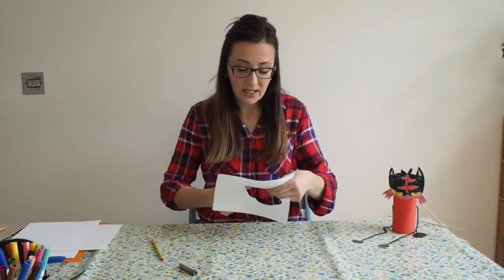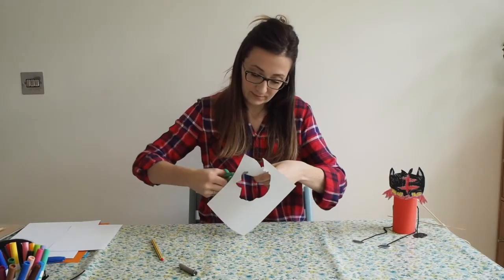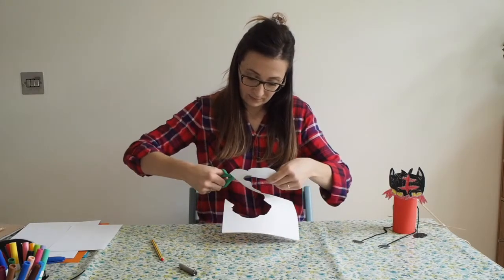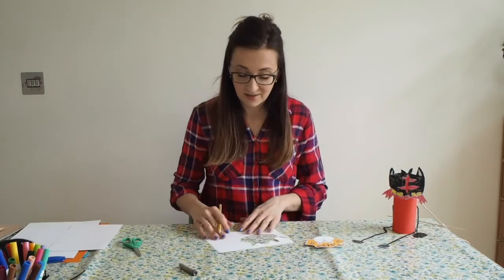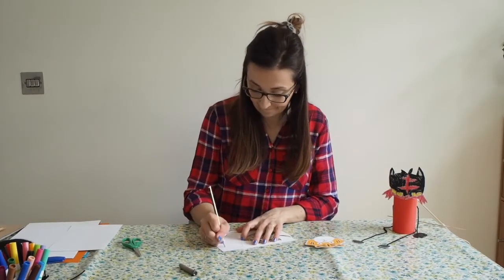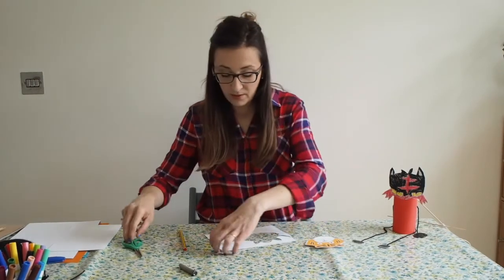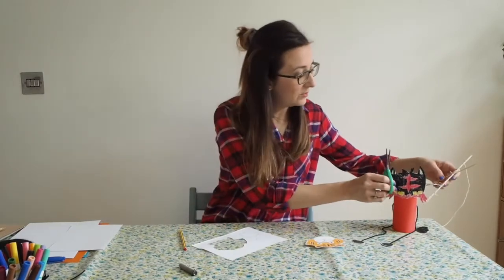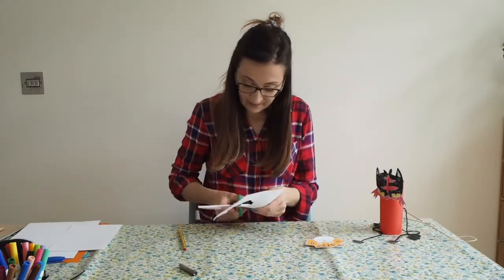The head of your puppet has to be relatively big because it's an important part. So I would say the size of your hand, or even slightly bigger. There. Then I'm going to draw the hands, two bows. Same thing. They should be big enough to be seen, as you can see, while your puppet is dancing. I'm gonna cut them out.